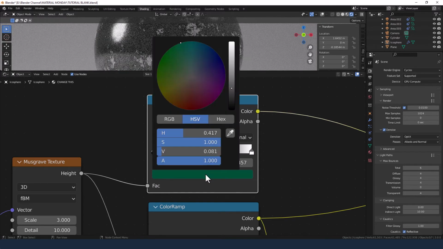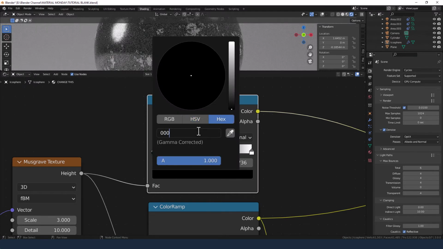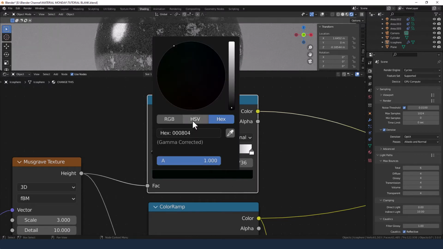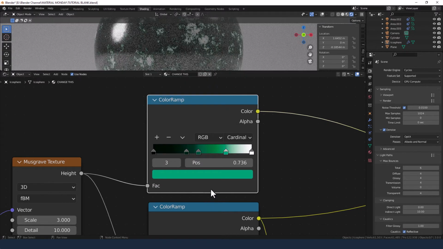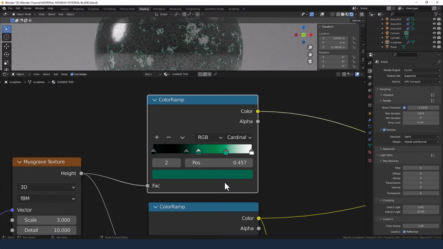So what was that value? 0.081. Okay, we'll leave that one as it is.